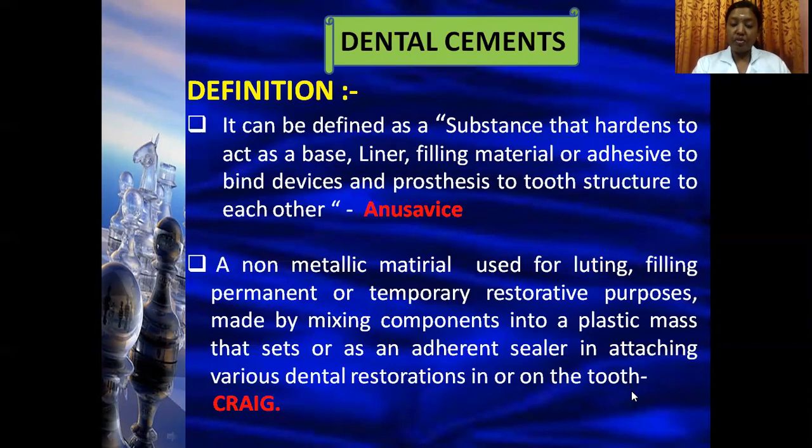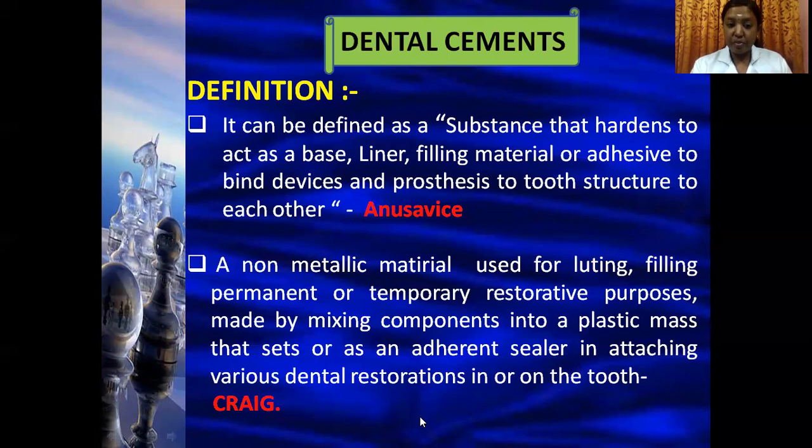Now coming to the definition of dental cements, as from Anusavice's textbook, it can be defined as a substance that hardens and acts as a base. It can be a liner or a filling material or an adhesive that can bind devices and prostheses to the tooth structure and to each other.